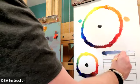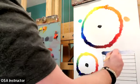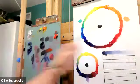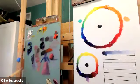So having these little lines here are just great. I'm not scared to experiment with colors that maybe on my painting I would be a little sheepish about. But yeah, look at those. Isn't that a beautiful gray transition?